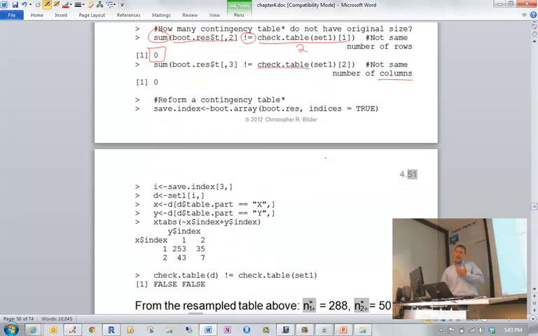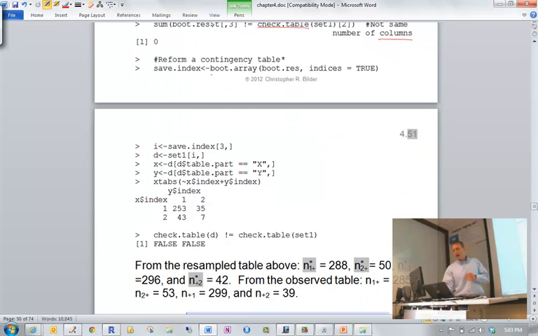You could also look at a table that results from this resampling, a contingency table that results from these resamplings. Remember how the boot.array function allows you to actually look at the resamples? I'll let you look at the code itself. Let's just focus on this. So this is the third contingency table that's found from these resamples.